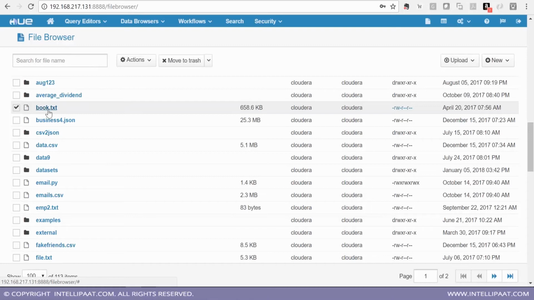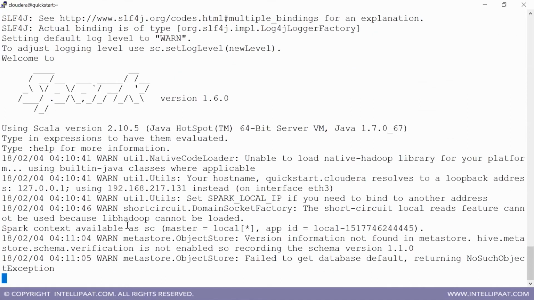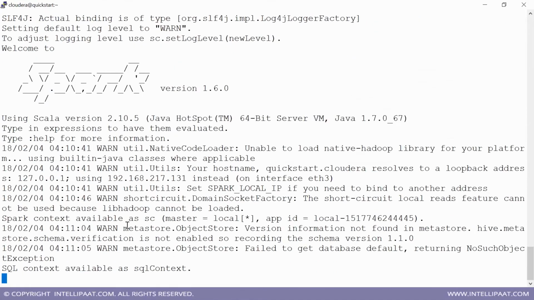Right? Very simple. All you need to do is, let it start. Come on. All you need to do is simply say something like book equal to sc.textFile. That's a method.